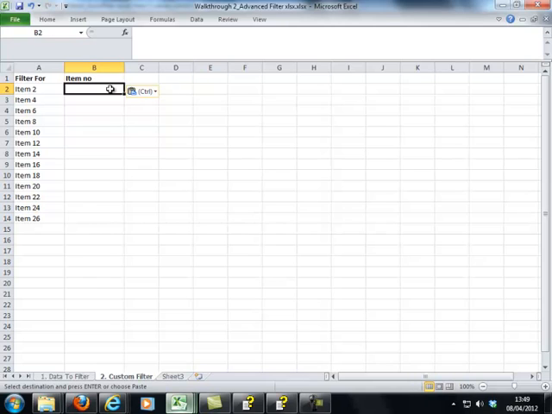A criteria that Excel will recognize will be something preceded by an operator. So for example, an equal sign, a greater than, less than. In this case, I want to have the operator equals because I want to filter for the exact item, item 2. If it was a number that I was filtering for and I was looking in columns, I could use a different operator. But here we want to use the operator equals.